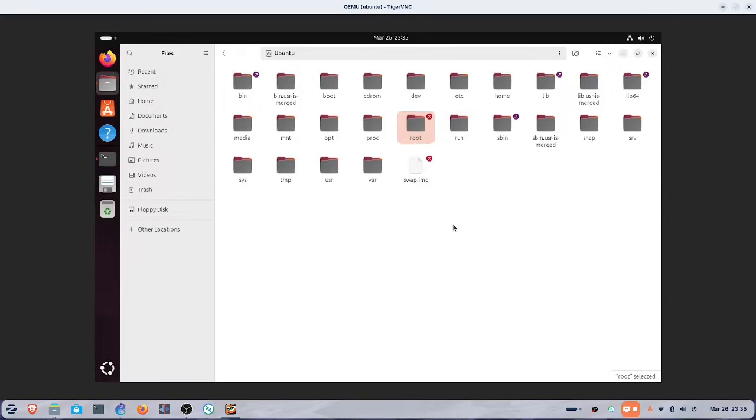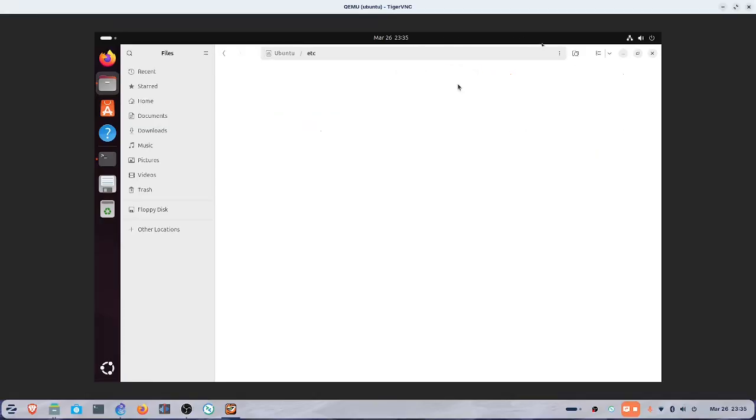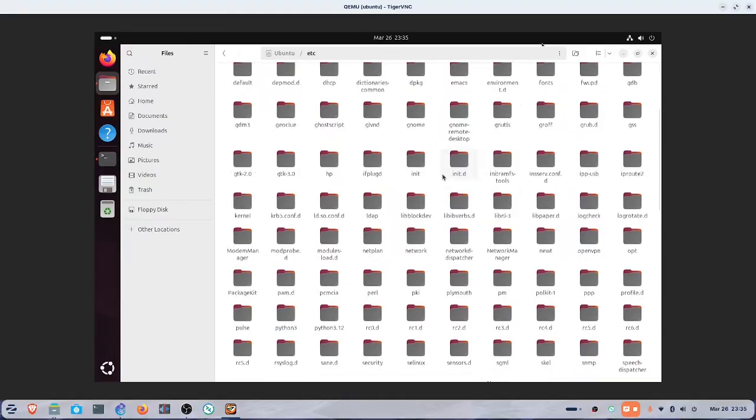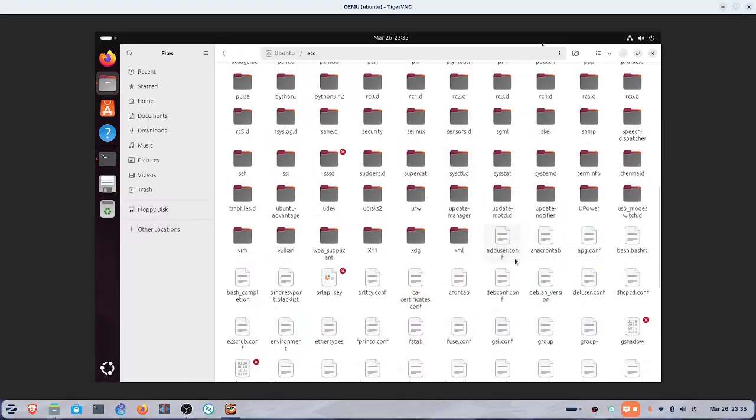Then we will go into the etc directory. The etc directory is where you will find configuration files associated with networking, user accounts, and installed services. Whatever configuration you need to do, you can find in here.